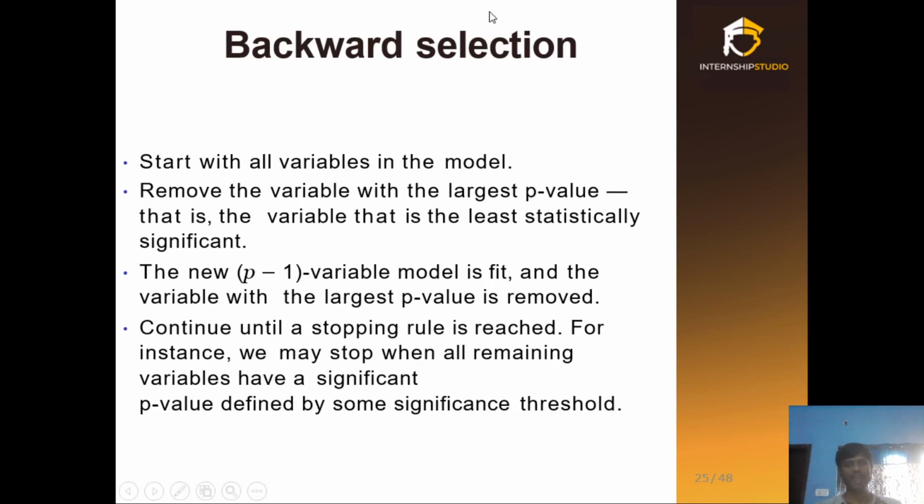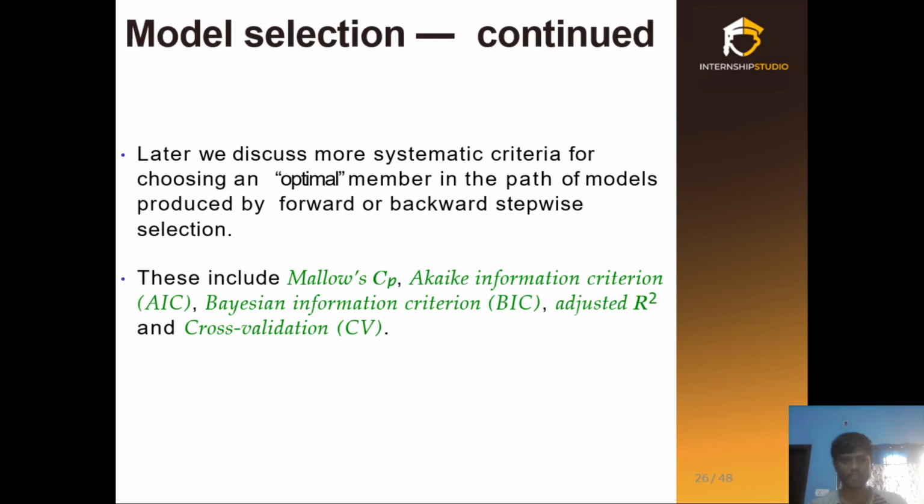And in the same way, in forward selection, you are going to assume a null model, and you are going to add the set of variables one by one. You are adding x1, you are adding x2, and so on. In backward selection, you are going to remove each and every variable and try to check for the residuals, and try to check the p value as well, and see how the significance level is changing. And with respect to that, you can understand the significance of a particular variable or the weight of a variable for the predictions that you are trying to make.